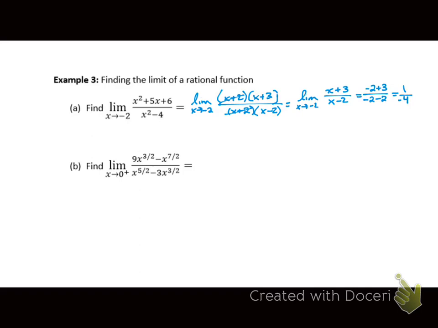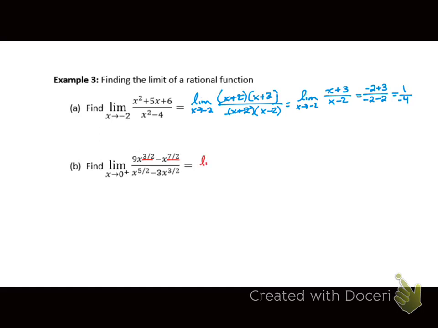Now, notice these exponents are fractions. And I know everybody loves fractions, right? But we're still going to just try to factor it and see what comes out. Maybe it'll make it a little bit easier to deal with. Hopefully, it does. So when you look at these exponents in the numerator, we've got 3 halves and 7 halves. Well, 7 halves is bigger than 3 halves, so I can take out 3 halves. So that's what I'm going to do.